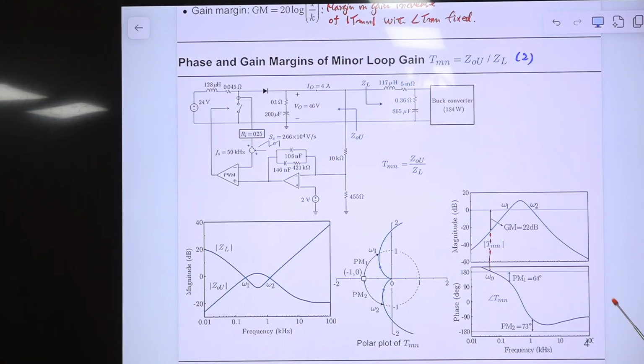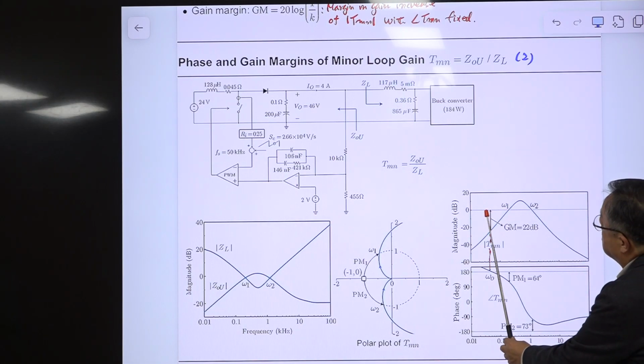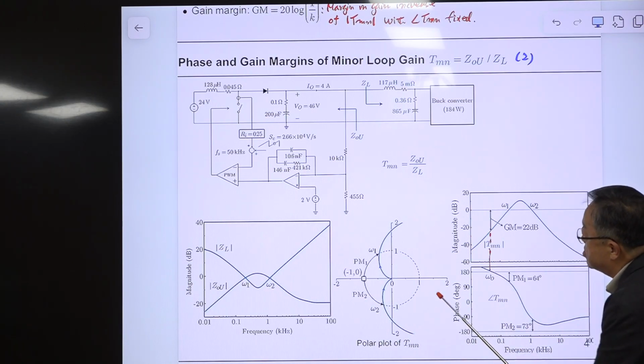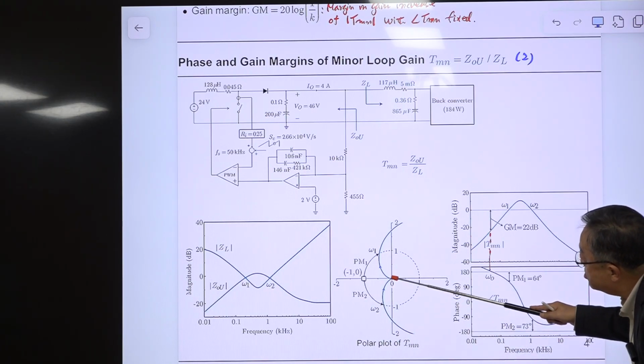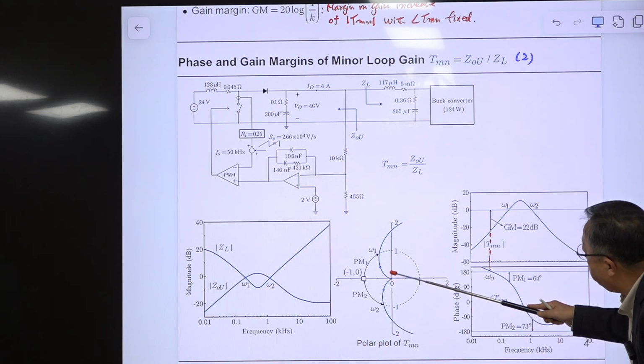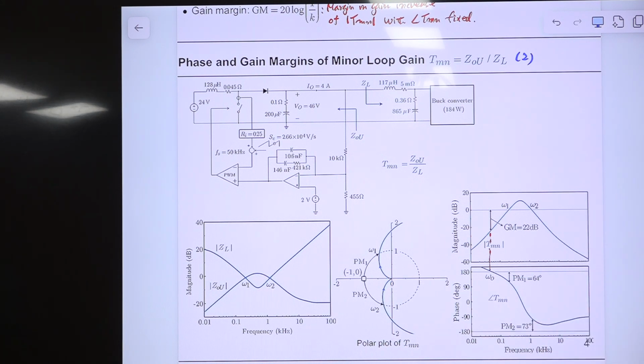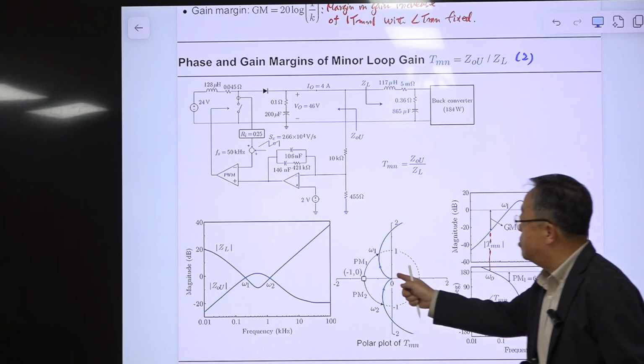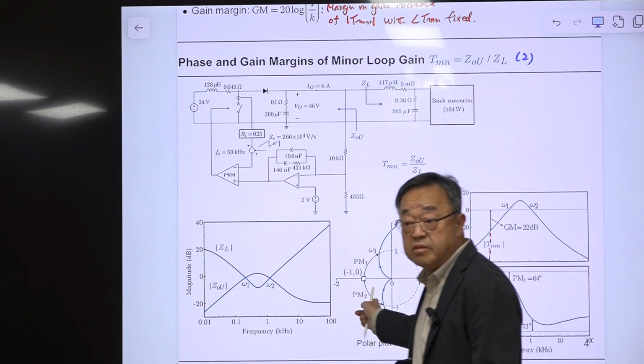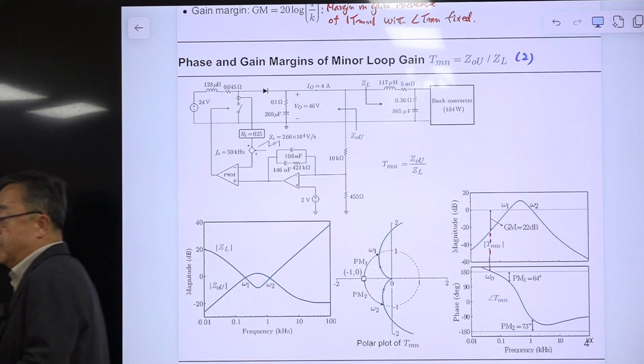Okay, so this is gain margin of 22 dB. So maybe the crossover point is here, might be 0.1. Okay, so very close to tell the difference, right? So, but from this Bode plot, this is 22 dB. So if you increase gain, this is 10 times plus alpha. Okay, then it will go like this. Okay, so this is very important, right?